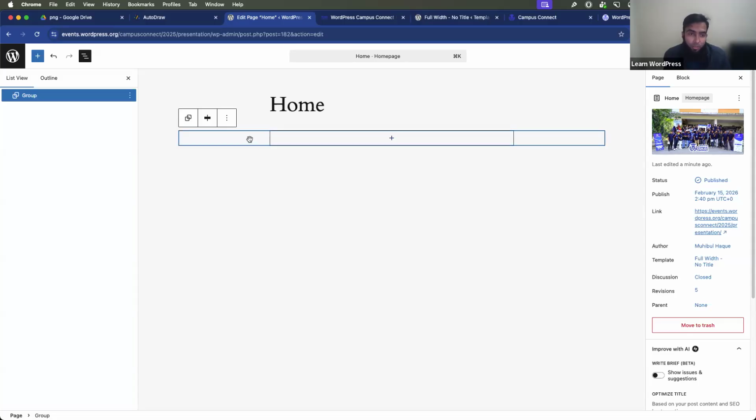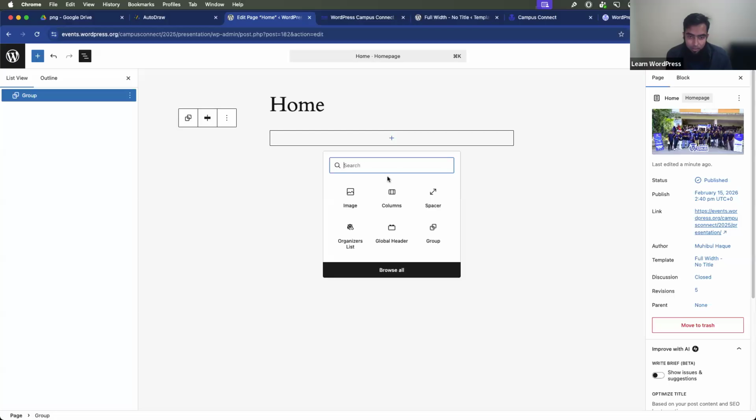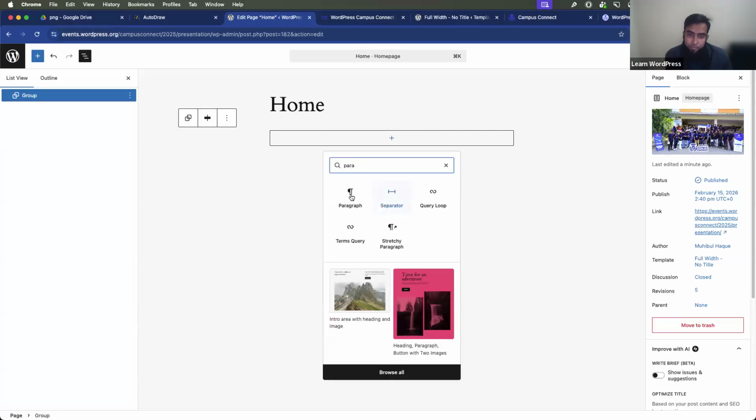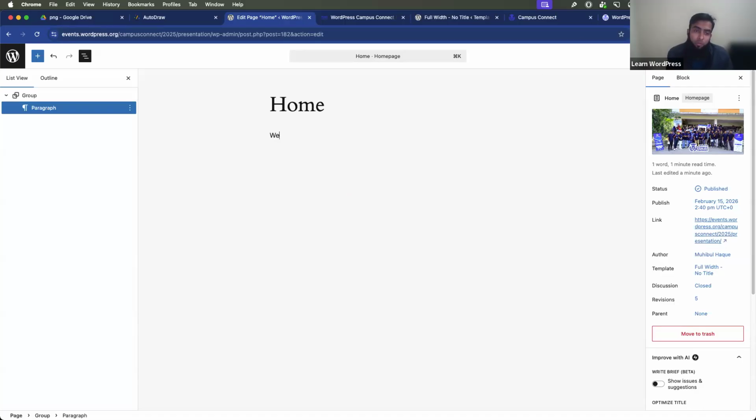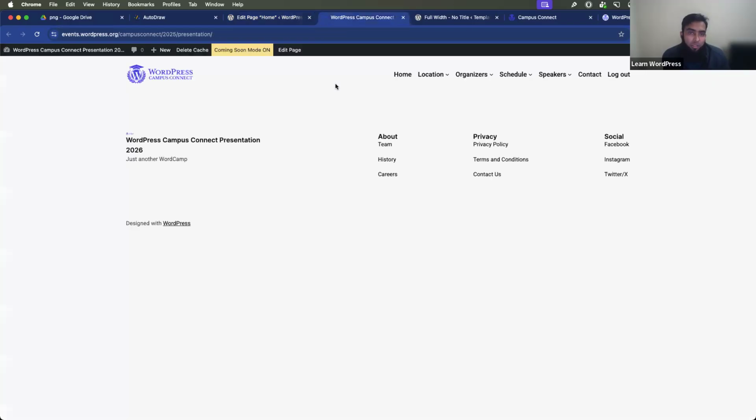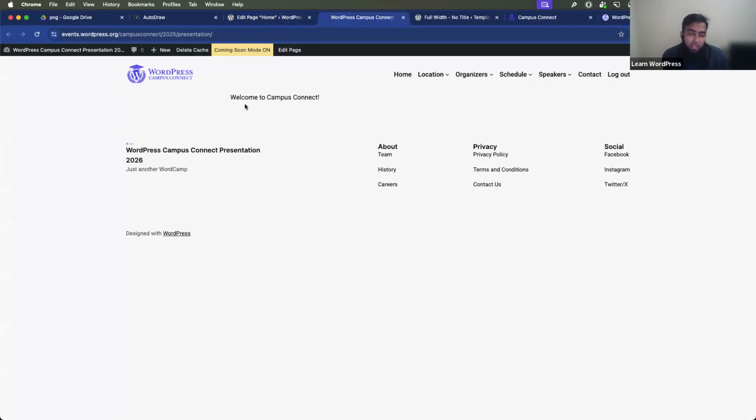So for doing this, let's add a content here like paragraph. Welcome to Campus Connect. So when you save it, you can see it's added here, but it's added from here, but we want from this wide area.